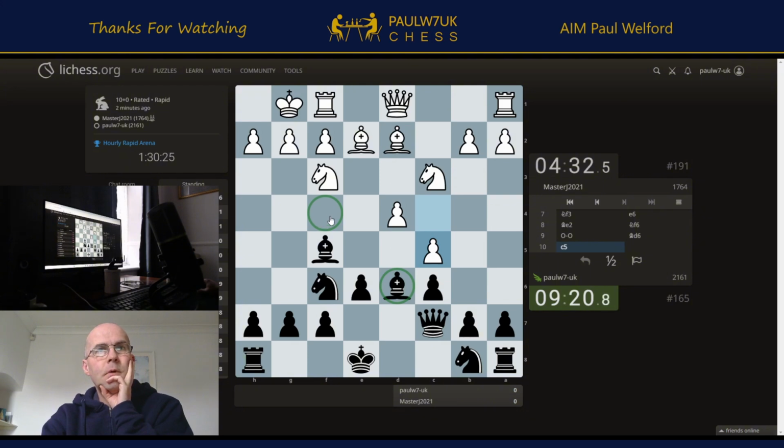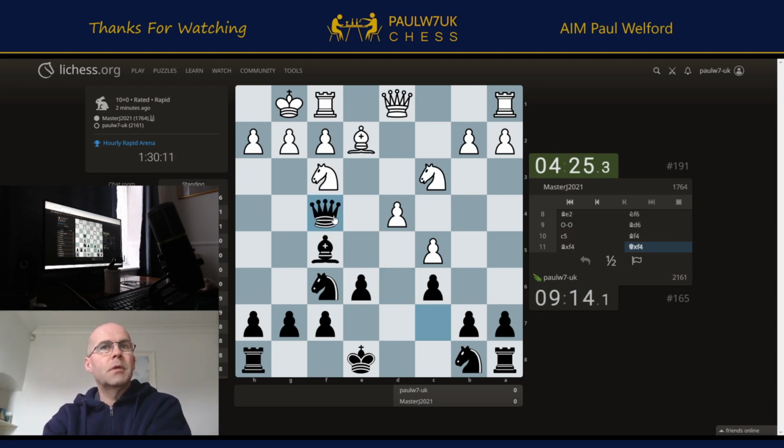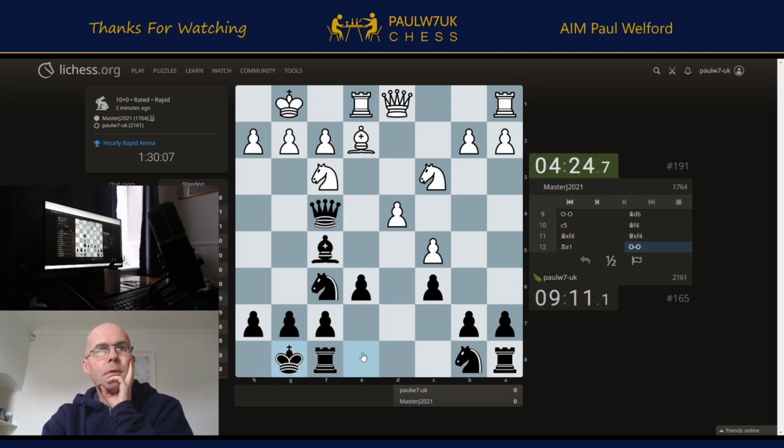So do I go forward and trade that bishop off? Could be a dangerous bishop later in the game. Am I missing a trick? Possibly. But it feels playable, so I'm going to play it. I probably shouldn't really pre-move in a rapid game, just in case you miss something. Okay, so I think I just castle now. So that's the objective done.